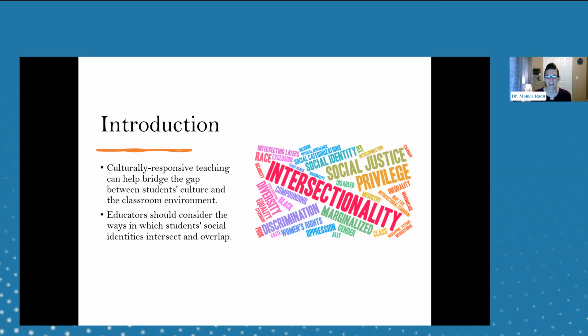So culture is defined as shared beliefs, values, and practices that individuals learn throughout their lives through the socialization process. And students' culture is important to the classroom environment because it's what makes students unique, and it should be both valued and celebrated within the classroom.